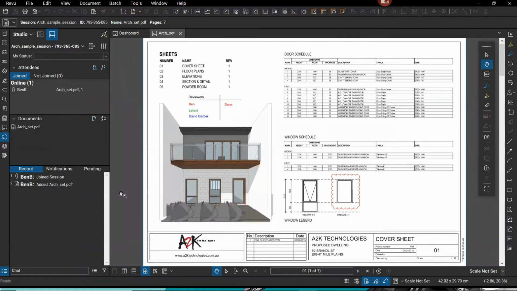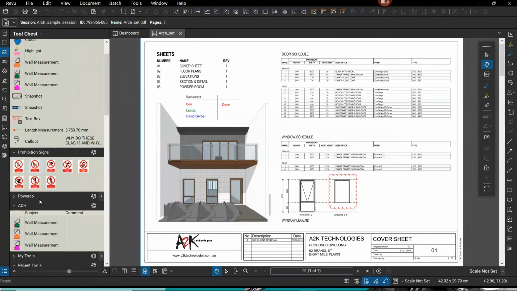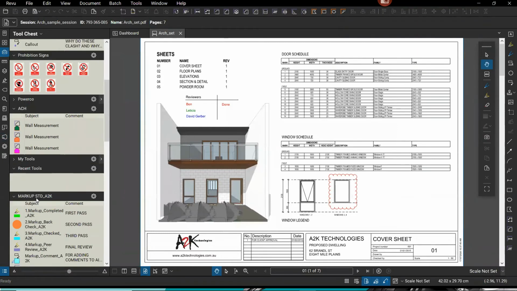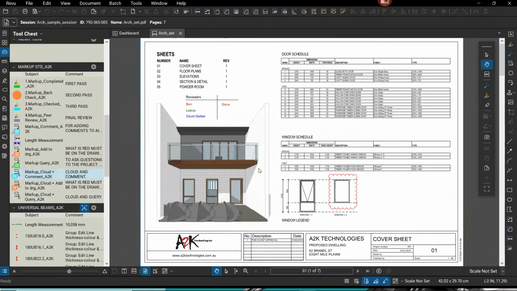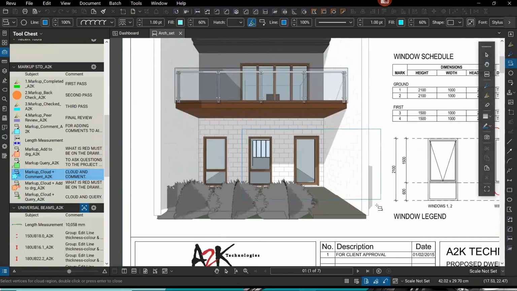Any markups I make, this is on the cloud. You don't need to save it or anything. It's live on the cloud. If I go to my tool set here and I start to make some markups, I just put some markups in.